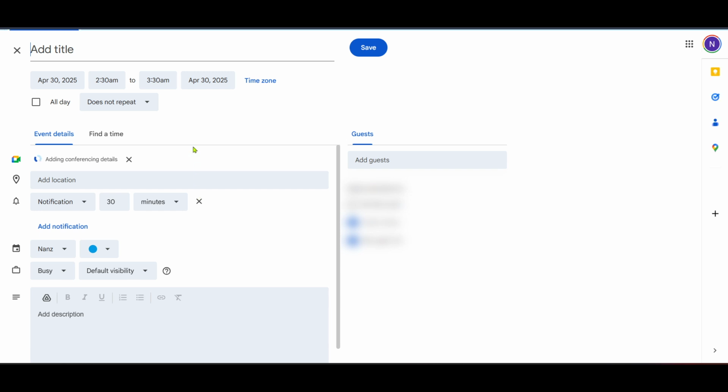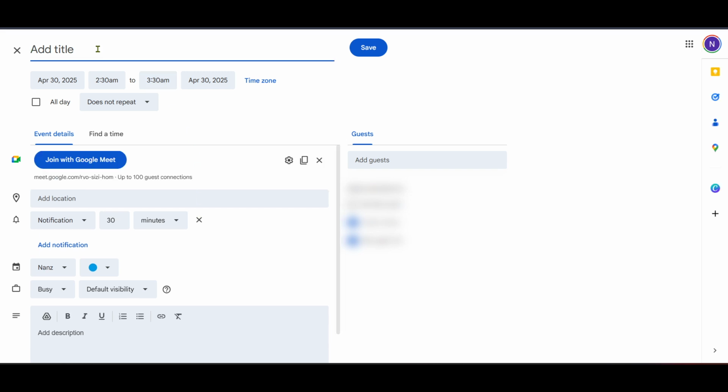Now, since Google Calendar is a powerful tool with a variety of functionalities, give it a moment to load properly. Look for the Create button, typically located towards the top left part of your screen. Clicking on this will open a new window where you'll begin to enter the details of your event. When you see the event option, go ahead and select it.